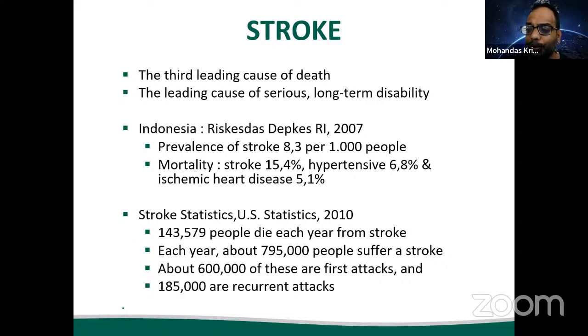So to know the solution of the problem, the first thing is we must know what the question is. So what is the question here? What is a stroke, and what is the importance of stroke in society? We call this epidemiology. You will see it is the leading cause of serious long-term disability, and the third cause of death is stroke. It is an epidemic of the society.